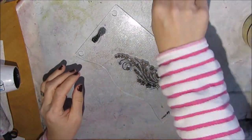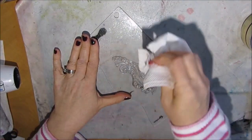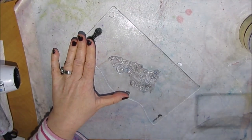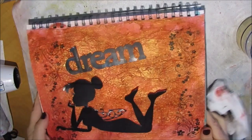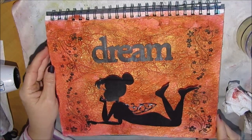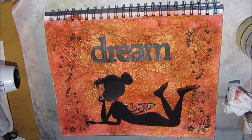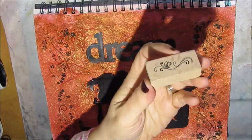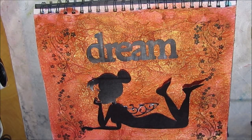And as always, when you use acrylics on your stamps, you need to stop and clean them right away. So I just sprayed it with my Murphy's Oil Soap and detergent combo that I always have at the ready. The word dream above is actually a vinyl that my friend Yvonne cut with her Cricut machine. And you'll see what I do with that in a bit.